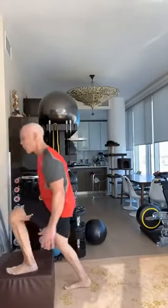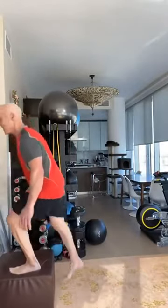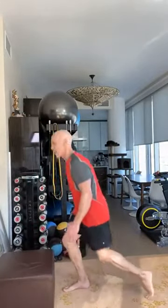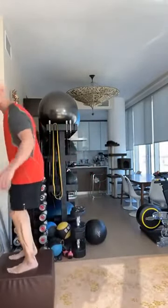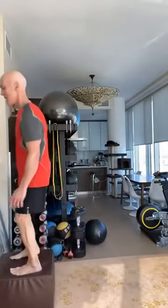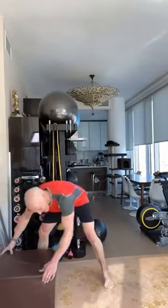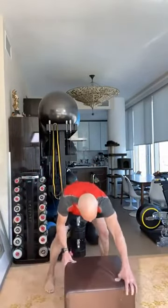Remember, any of these moves can be modified. You know your body. If it doesn't feel right, stop. Look at your form. Try to tweak it. Okay, here we go. A little explosiveness now, but I want to talk to you a second. I want you to take a half second and take a sip of water, please.